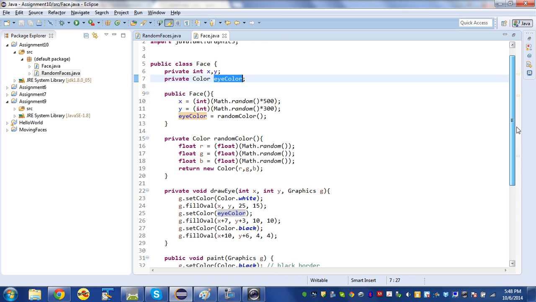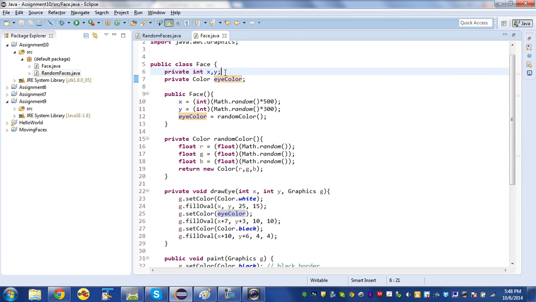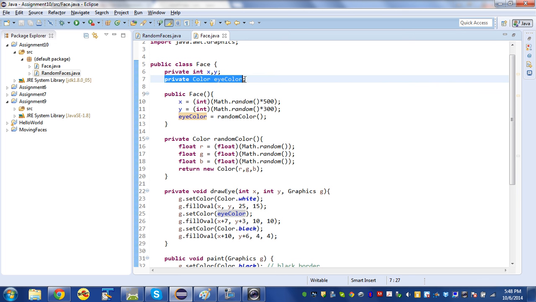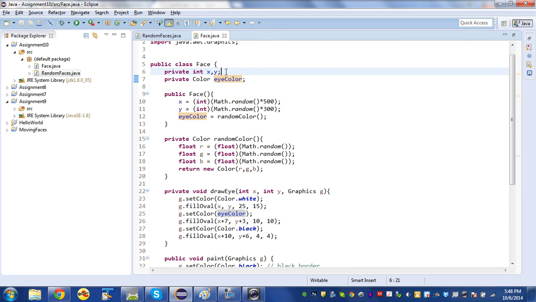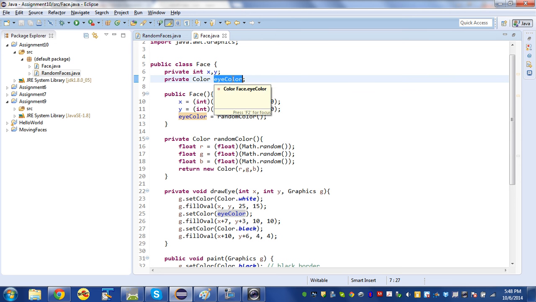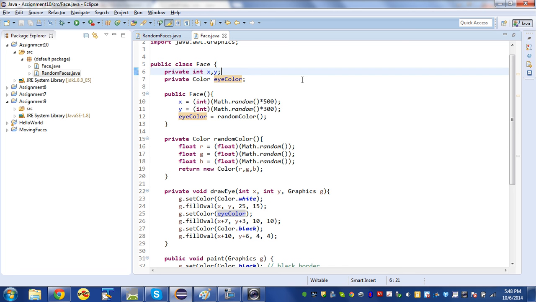But each face should have its own X and Y location and something else. I used eye color, but you might give each a different sized eye, or make each face a different size, though those would be more difficult. You might give them each different colored lips or different colored hair. It's easy to change the color of something on your face, but make your face unique.